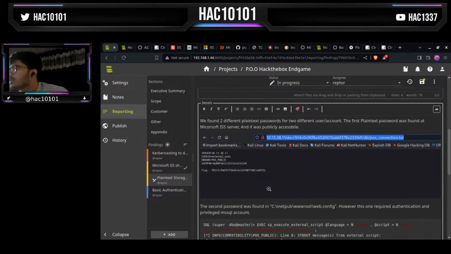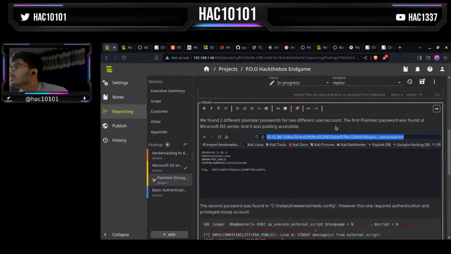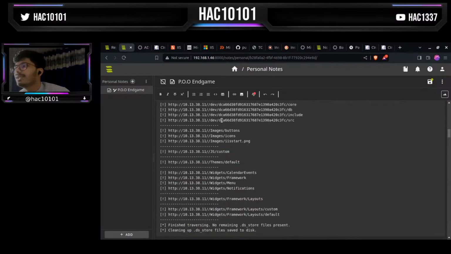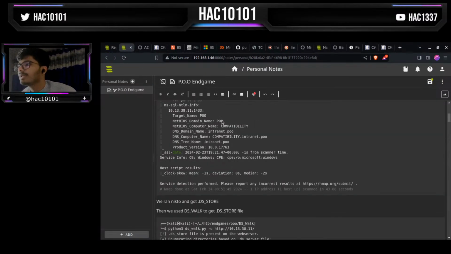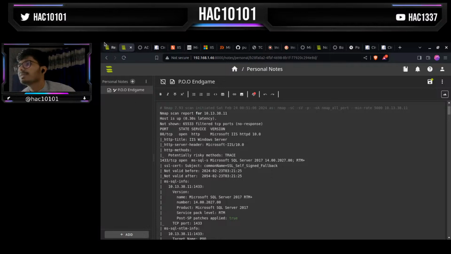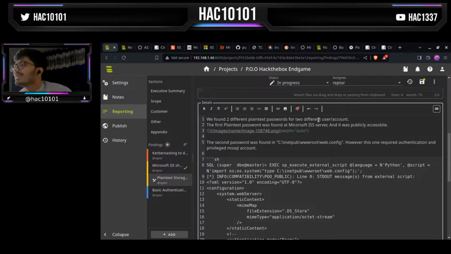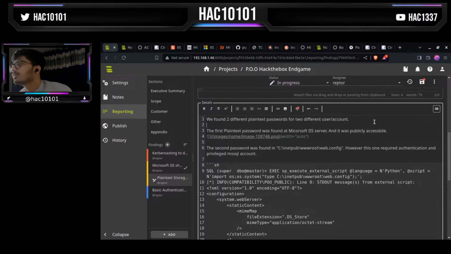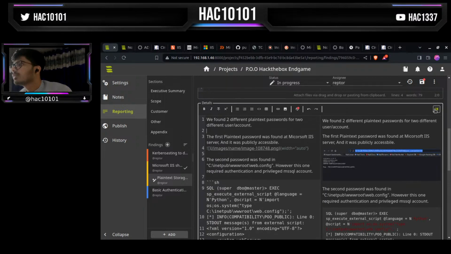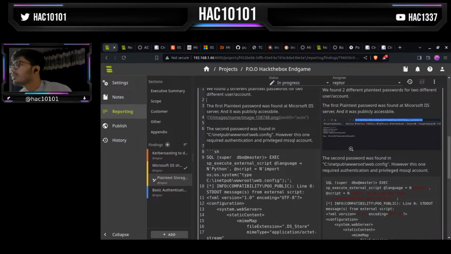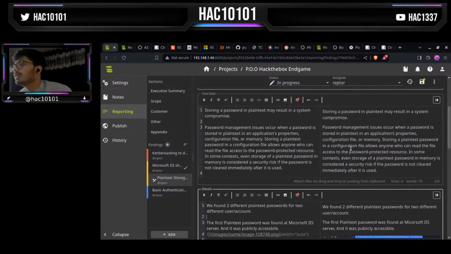I would say it looks good for now. IIS. I kind of get confused, man. It's IIS, not ISS. Wow, lol. Yeah, it looks pretty decent in my opinion.